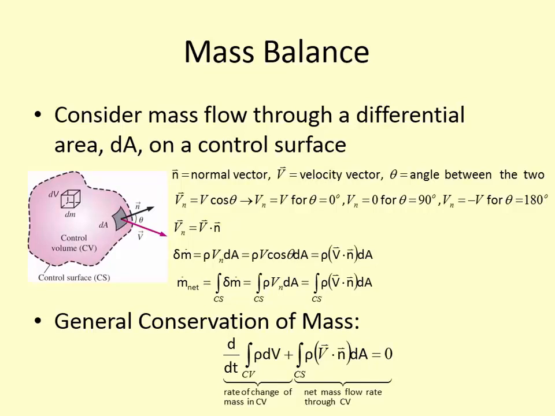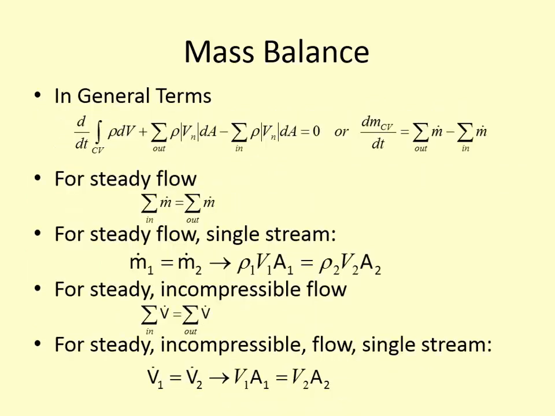So in other words, we could move this net mass flow rate to the other side of the equation, and it would be the same as what we have looked at with energy, that the rate of change of mass in the control volume is equal to what's coming in and out of the control volume. And we make a lot of simplifications when we do this. So in general terms, we can rewrite that as a sum rather than an integral.